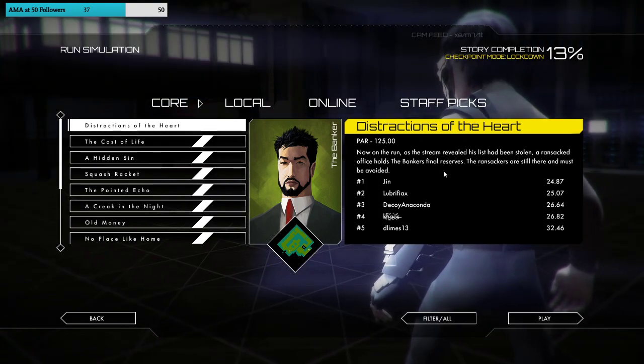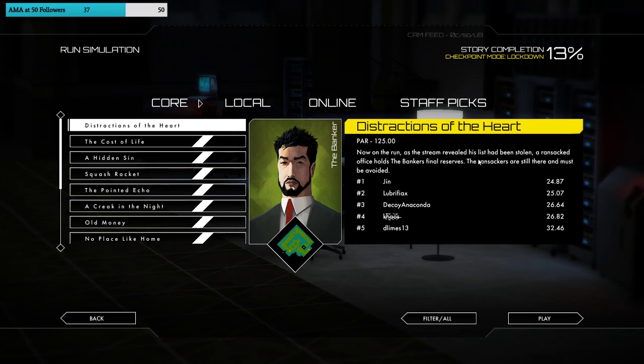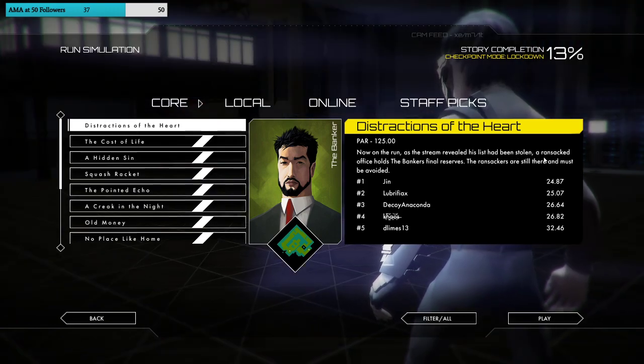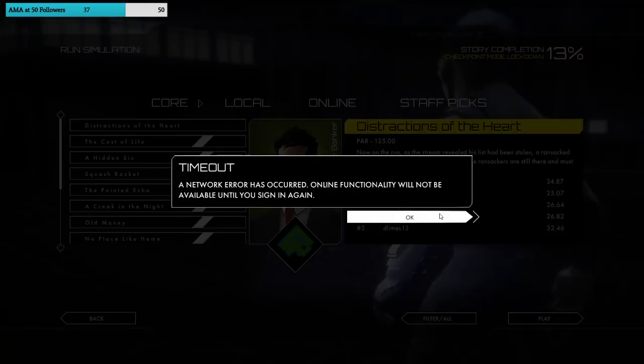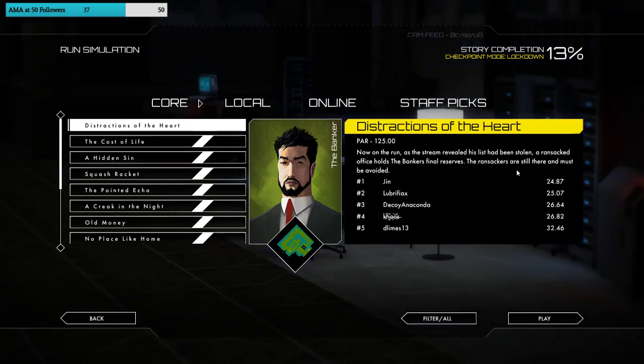Now on the run, as the stream revealed his list had been stolen, a ransacked office holds the banker's final reserves. The ransackers are still there and must be avoided.